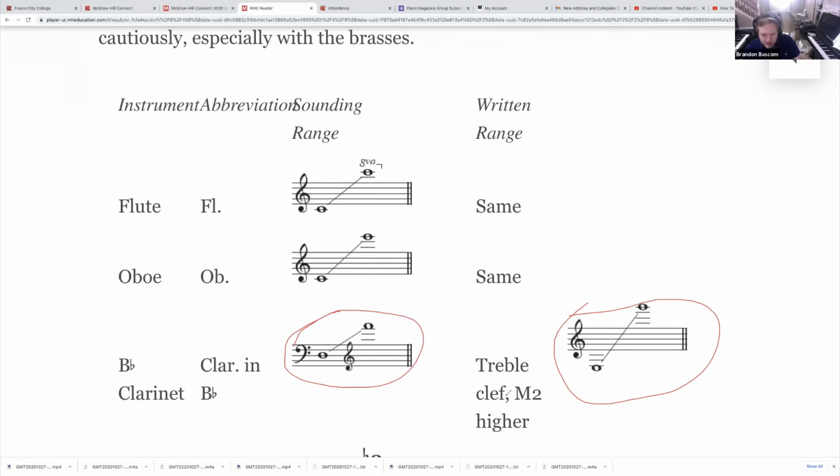So the B flat clarinet, it's a treble clef instrument, and it's written a major second higher than it sounds. It's a little confusing because these notes don't match, and they're not supposed to. So the lowest written note here that they say that the clarinet can play is an E, which is actually a D because it's a major second off. And the highest written note is a G, which is really an F. They see a G, they play an F.